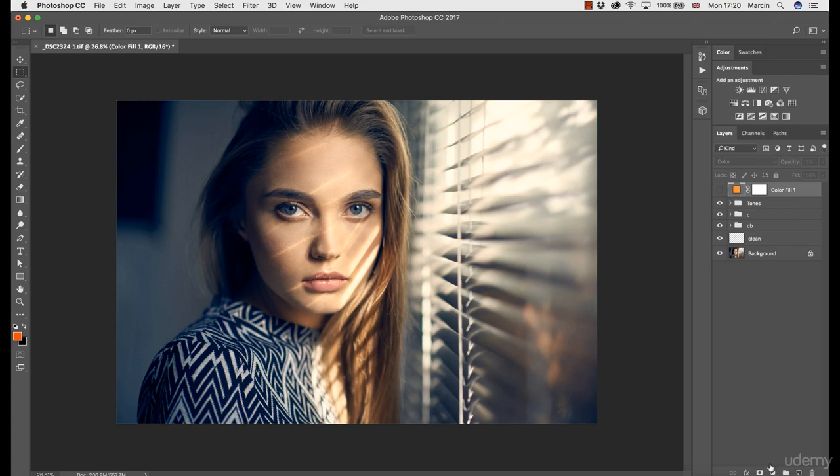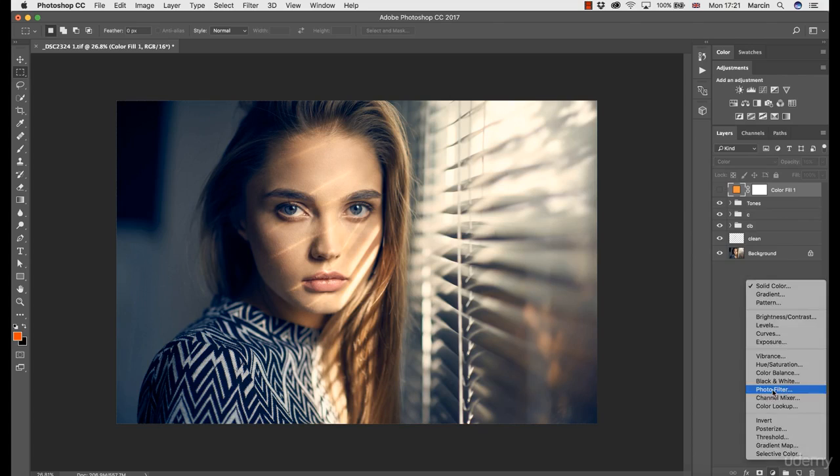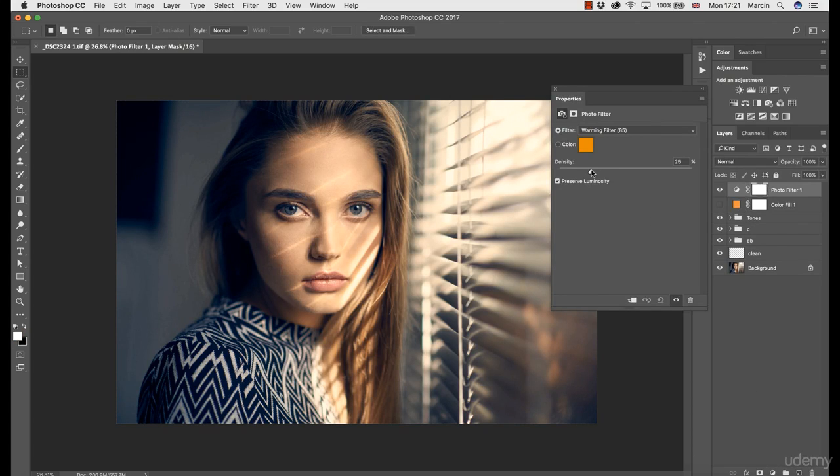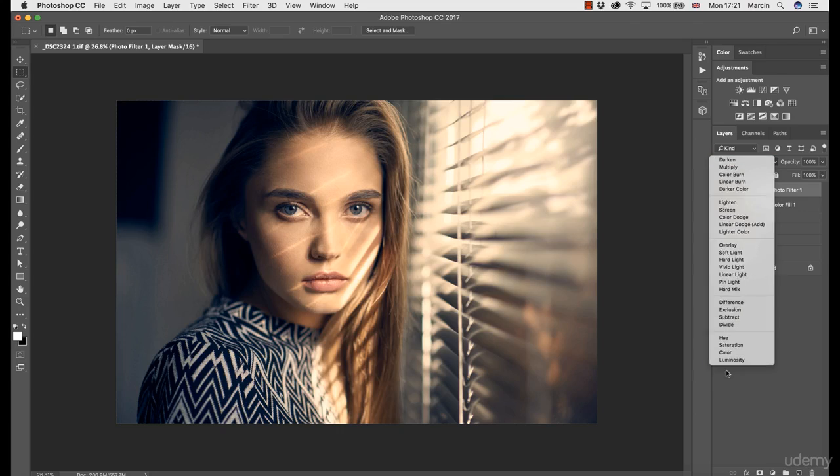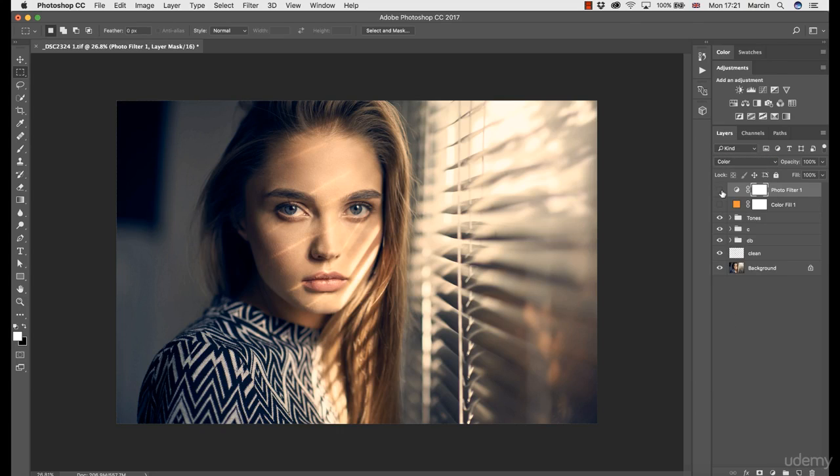The other simple way will be choosing photo filter. And this works for certain things, maybe a little bit better, but it's actually a little too flat, this effect, for me. I find a little too flat, and let's have a look when I change blending mode to color. And I want to compare. This effect gave me this result and this. So you can see I much more actually prefer the color fill in this case. It gives me the more natural and warm touch.